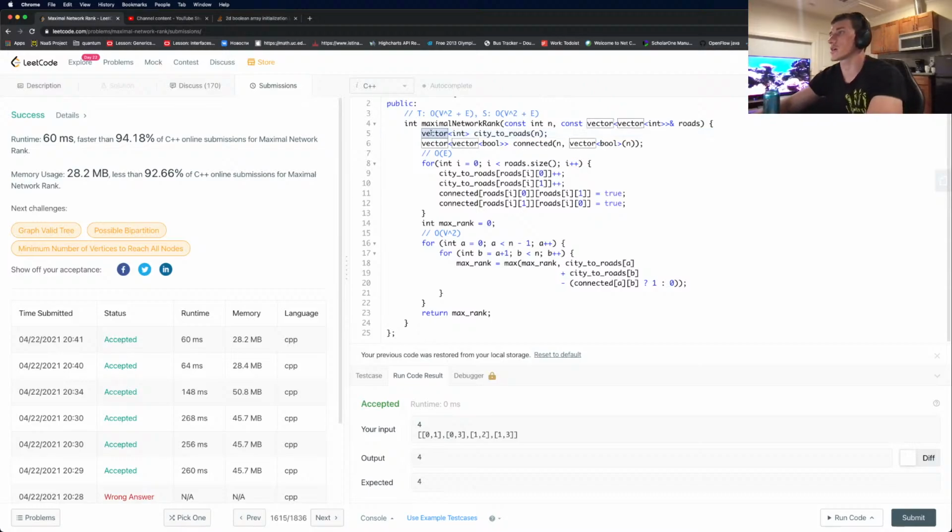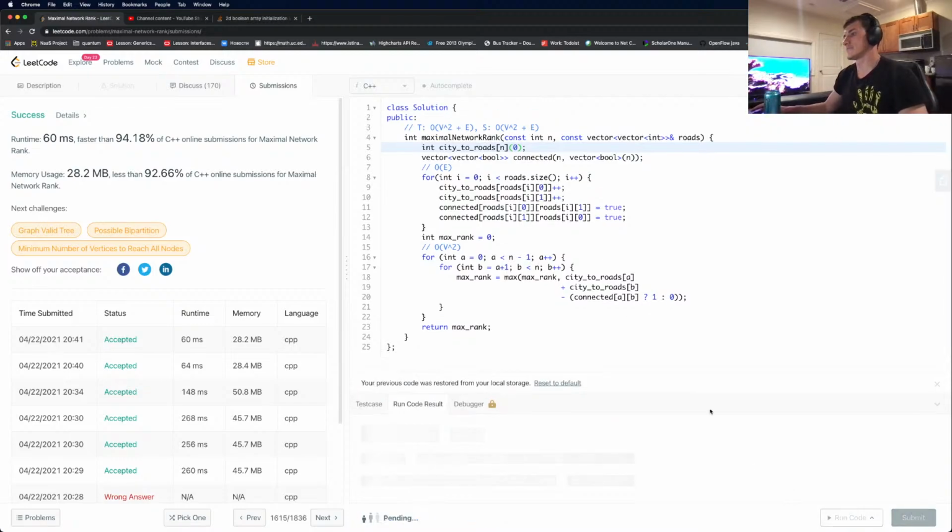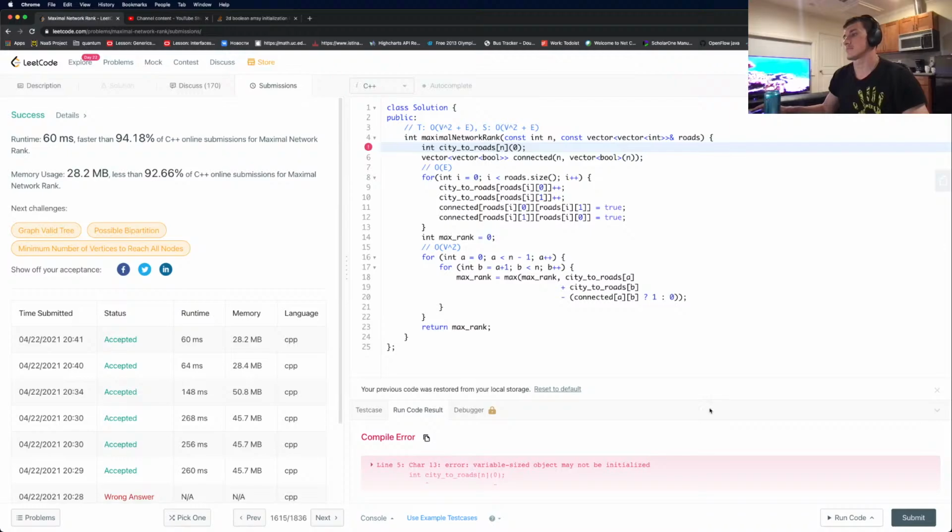Let's, by the way, check if this will change anything. If we just say int city roads of n initialized at 0, if this changes anything, I just wonder. Run the code. Okay.